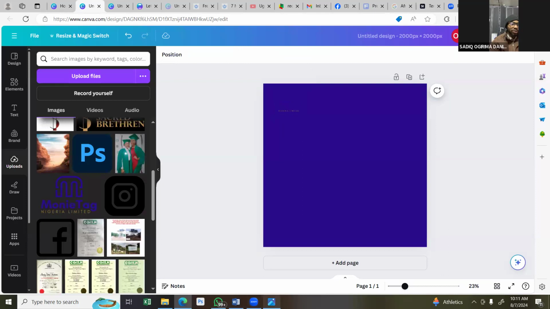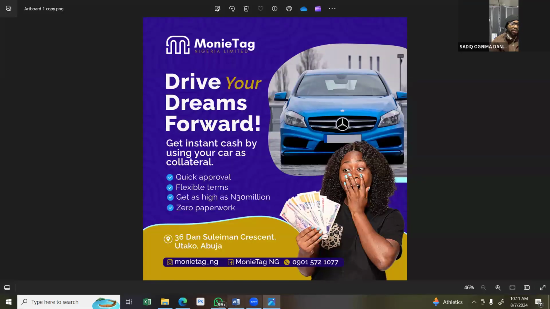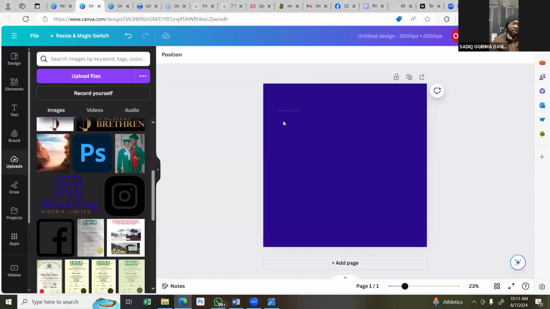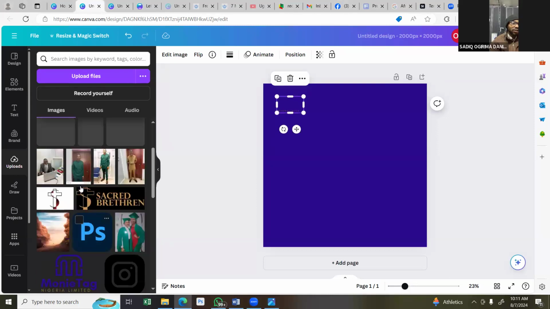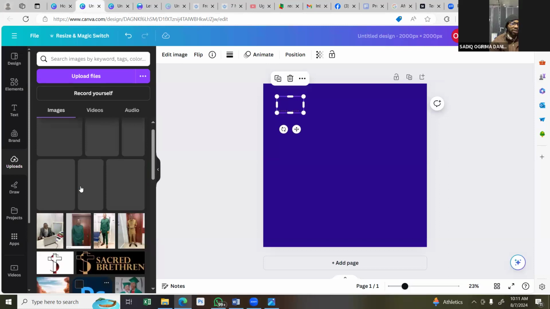So what I can do is, it's not the variation of the logo I have here. This one is white. That one is the blue version. So you can still work with it. I'll create something like this.